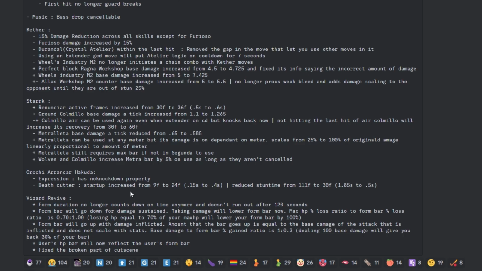I can't say it's not warranted. Death Cutter was in a very weird state after they removed the guard break from it, where it was kind of a defensive and offensive tool that you could use to combo extend. I wouldn't say it was super overpowered, but it was definitely one of the better Orochi Hakuda moves, especially after the rest of them got nerfed.